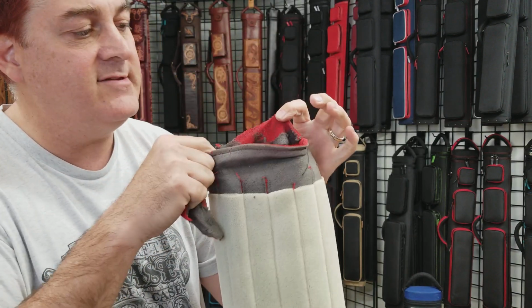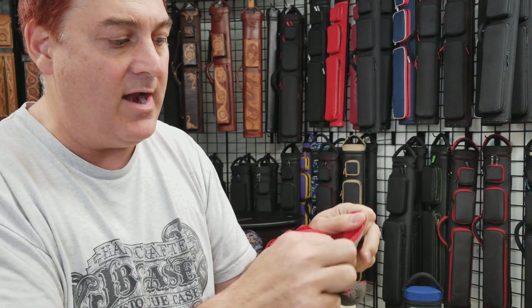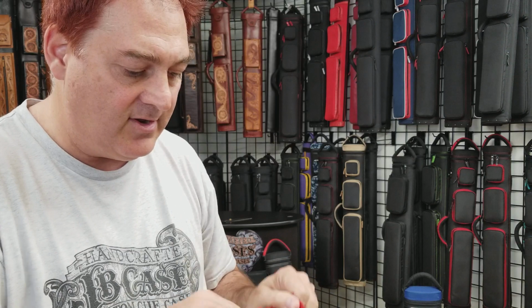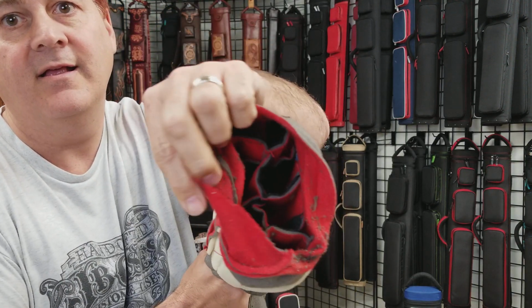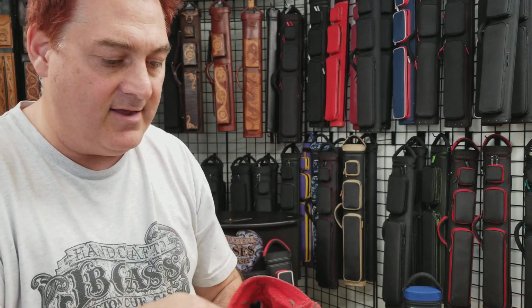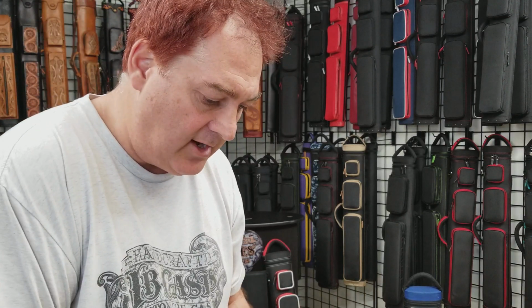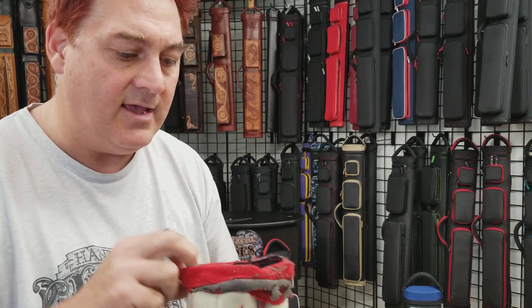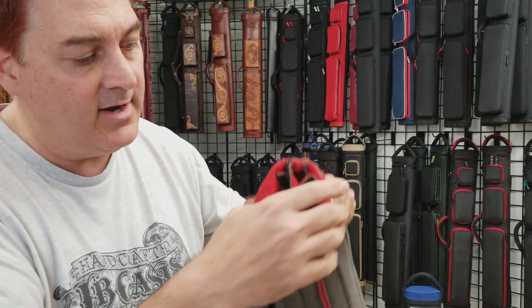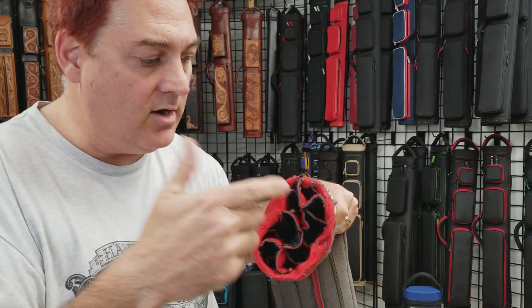We didn't take two pieces of fabric and stick them together so that the foam rubber had no influence in here. So you can see that there's foam rubber in the bottom here. I'll make sure to make a point of that, but that's not what we do now. So we learn. But anyway, let's take a look at the case itself beyond that and see what we can see in the bottom here. So I'm going to get rid of some of that. That's a mistake on our part.